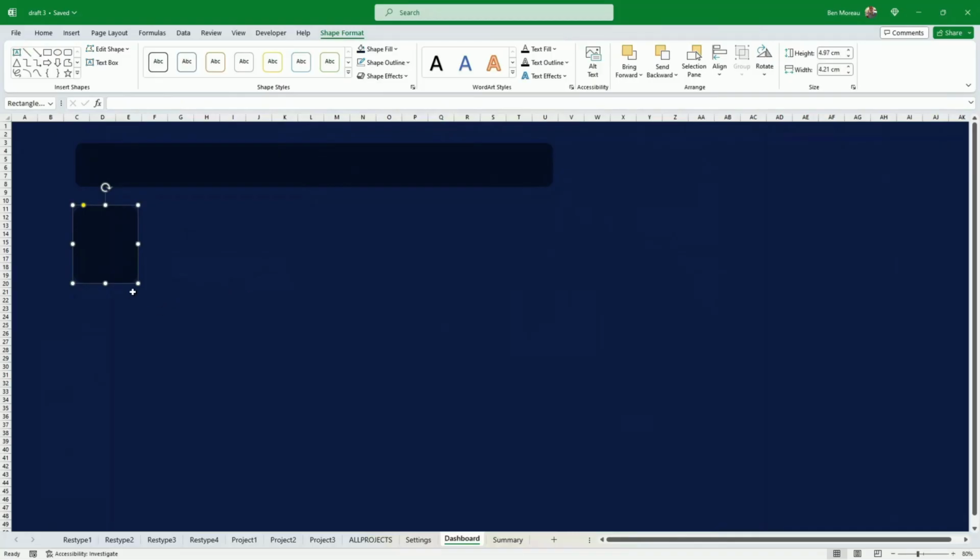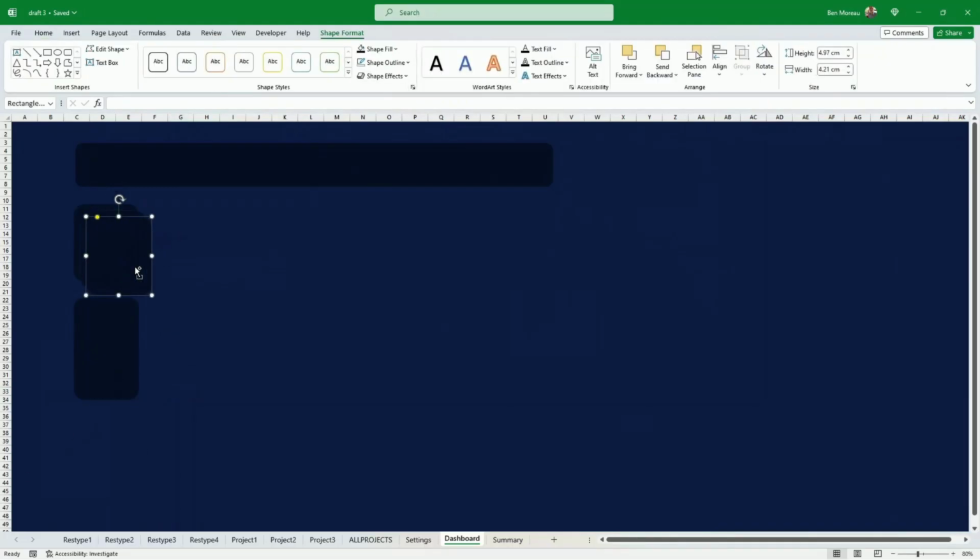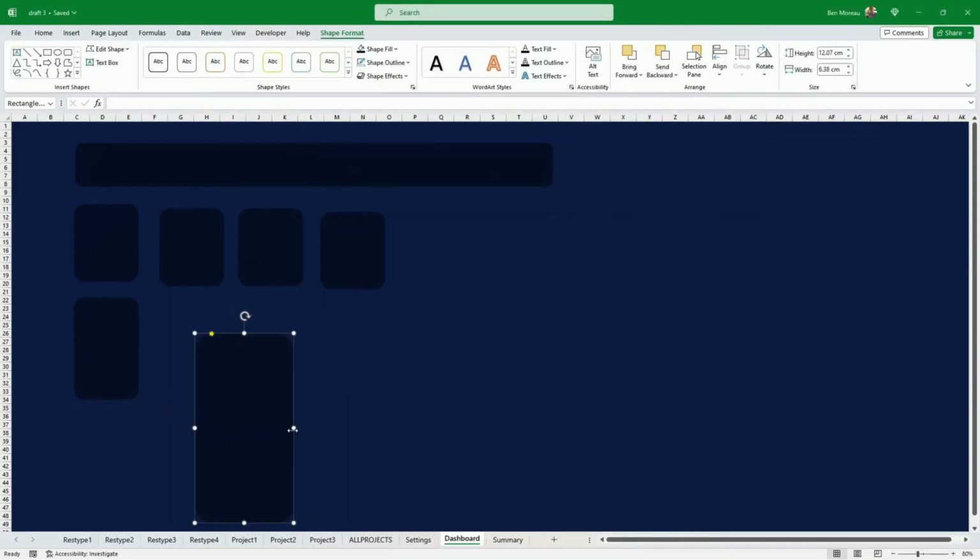So there is another, I do a Control D here to duplicate this one. I wanted to put another one under this, give it a bit more height, between 6 and 7 height. That's it. And then we will have that, just going to duplicate it quickly just to get an idea of where I should put the other boxes. So this right here. I'm not going to align anything yet. Then I create another large box, 12 high and width of around 7. So this one I put it here.